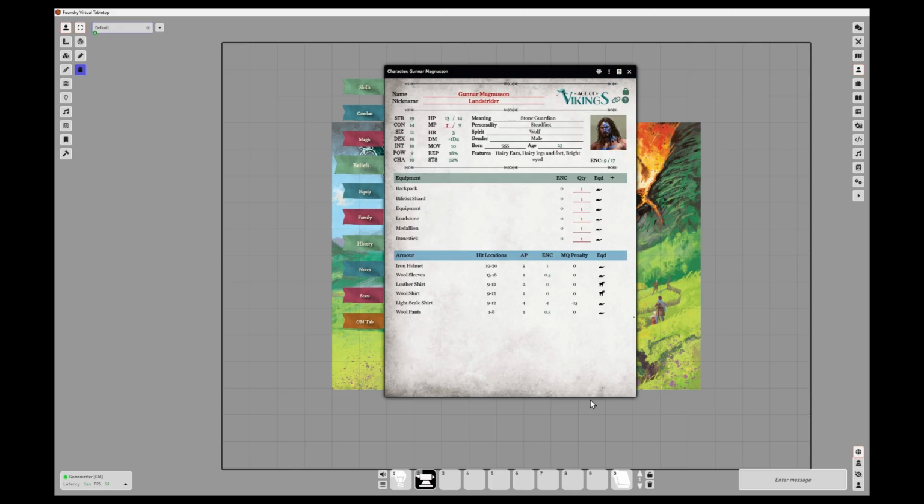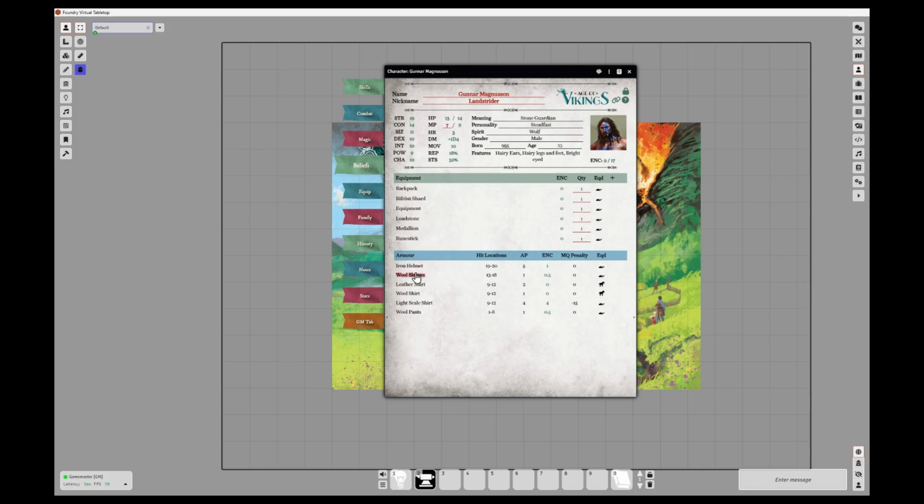The equipment tab is where we see general equipment and armour. Again, click on the item name to open up the underlying sheet. For equipment, you can change the quantity directly from the character sheet, and like weapons, you can change the equipped status.